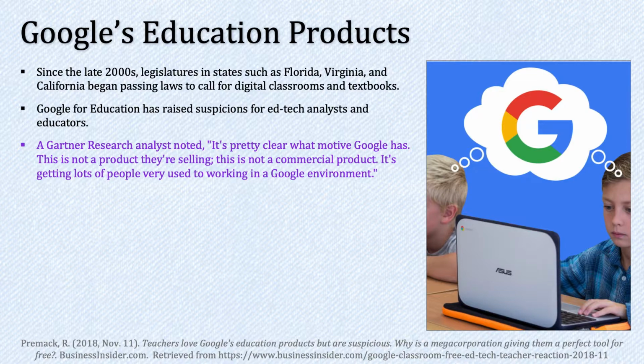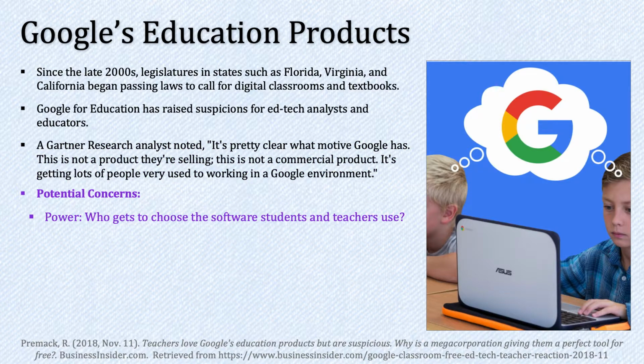So what are some of the potential concerns of getting young people, of children, so heavily invested and acclimated to the Google suite of tools? Well, one of it comes down to a power concern. Who gets to choose what software students and teachers use? Does Google get to decide that? Do state legislatures get to decide that? Do school districts get to decide that? Or do individual schools and or teachers get to decide what software students become accustomed to? That's an important power question.